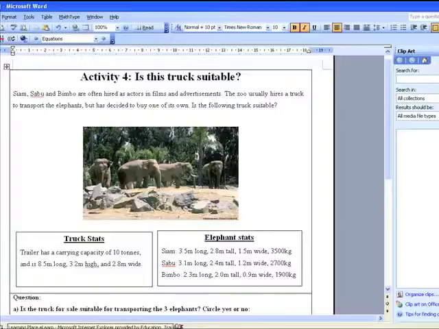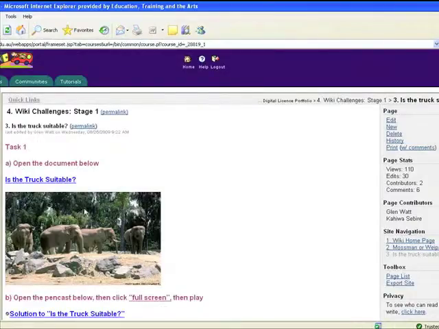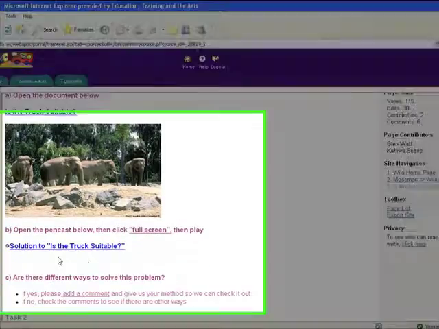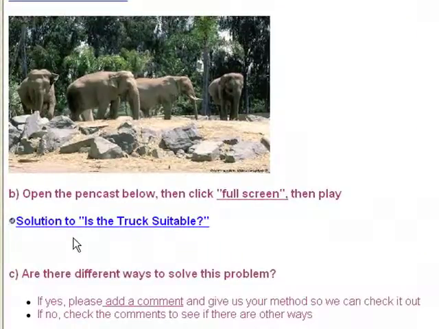So they have a go at the question themselves. That's the first thing they do. The second thing they do is open a solution. So the way I thought they might do it. So they open that solution, have a look at it, and compare what they did to what I thought they would do. And they may learn from that, or they might find that they did exactly the same as me, or depending on the nature of the question, if it's open or closed. Sometimes particularly if it's an open question, they may have used a different method and come up with a different solution entirely, and it could be a good one.